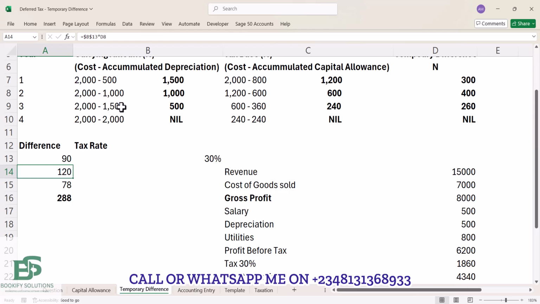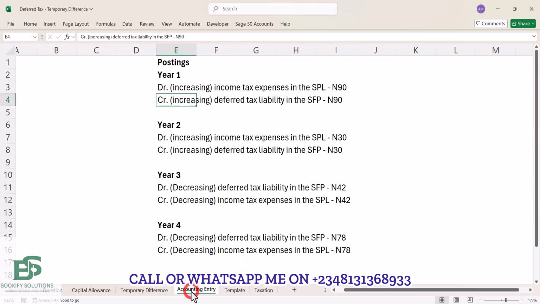But if you come to this third one, we will see. The second one is still the same thing as the first one. But now the difference is what they look for. So what will differentiate 120 from 90? What will be the difference? Now it is 30. So that 30 will go and meet that 90 where it was in the profit and loss. We will then go and meet the balance sheet where it was.